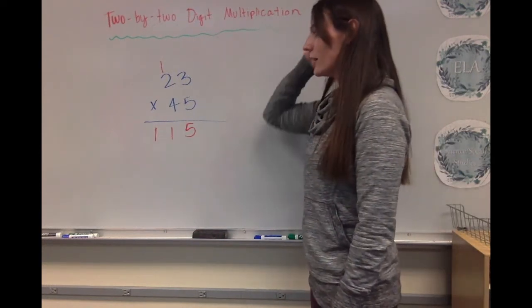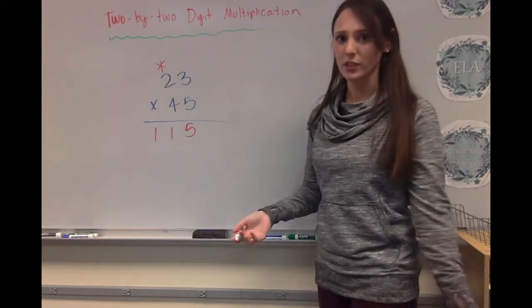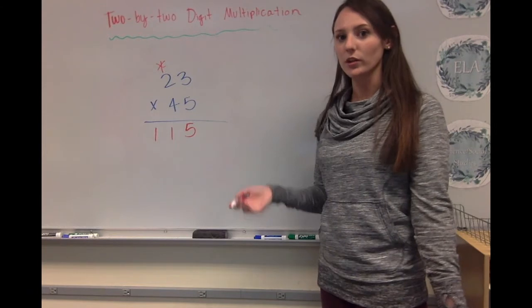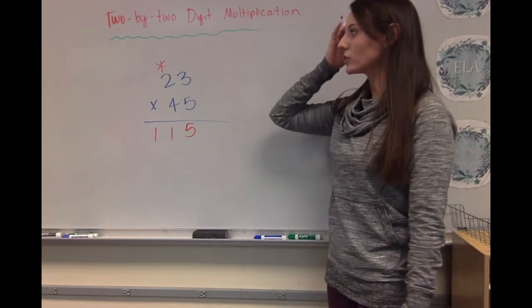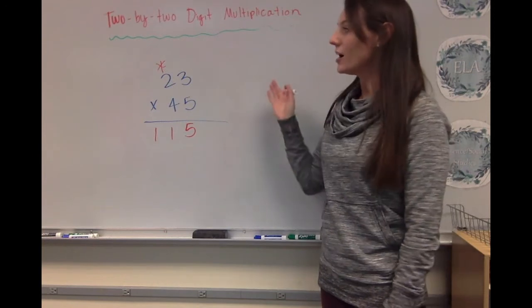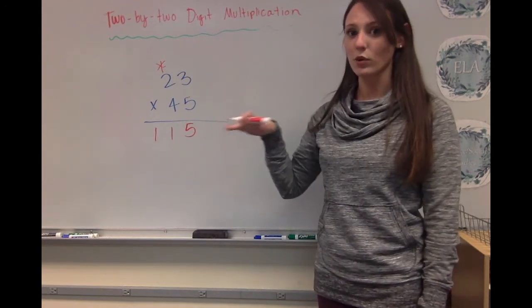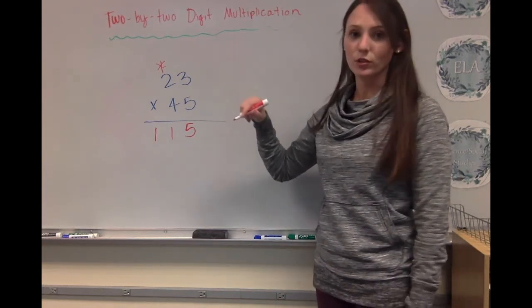So first, I want to cross off this number right here, just because we're all done with using it. We're not going to use that number anymore, and we might have to add some extra numbers up there, so I don't want to make it confusing by having unnecessary numbers. You can erase it. However, some teachers might not want you to do that because they want to see your past work, but it's fine if you cross it out.